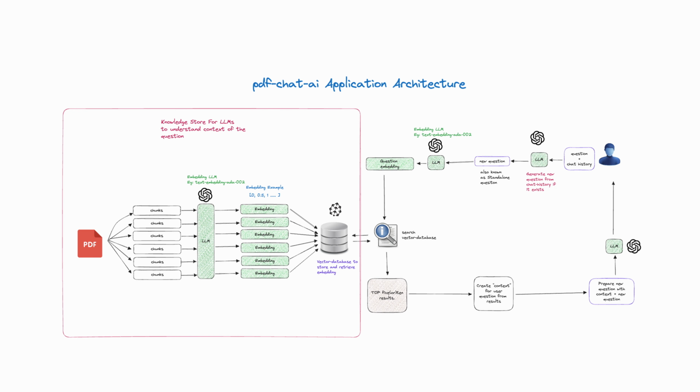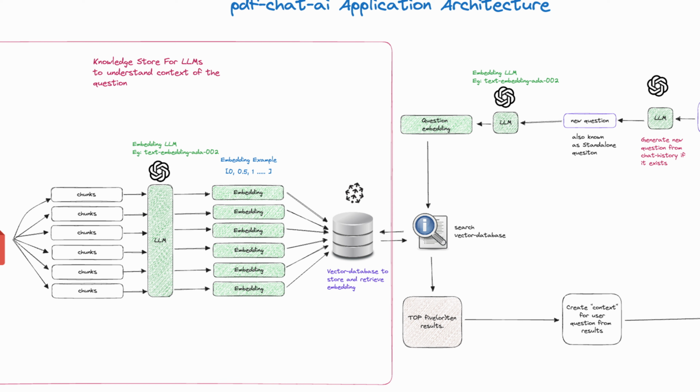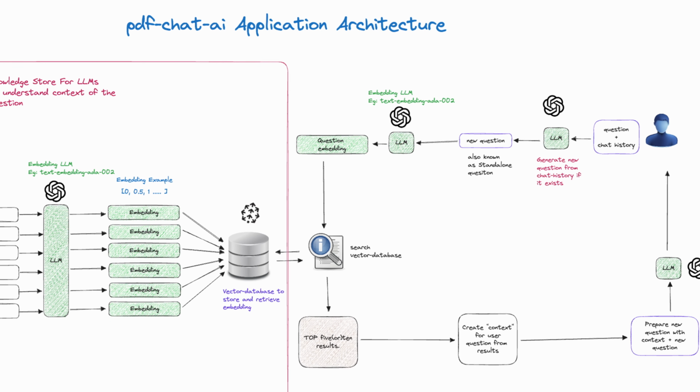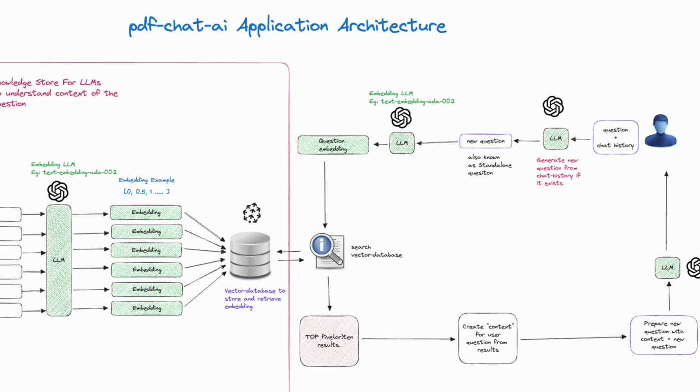If you have seen my Chat with PDF content, you would have seen this architecture where we have the first step to split the chunks and prepare our knowledge store and store the chunks inside the knowledge store. Once our knowledge store is ready, we use our Langchain's LLM chain sequence to talk to our database and use the information from the database as a context and make the LLM answer the question.